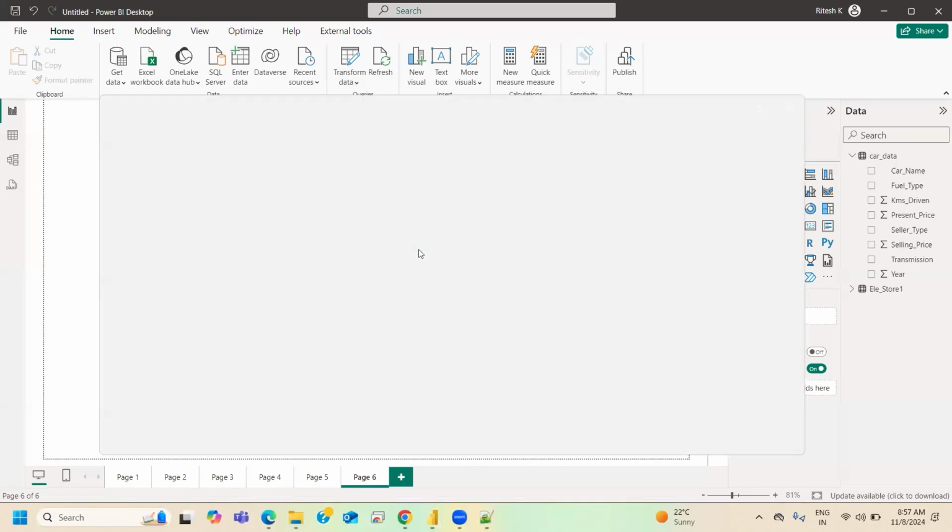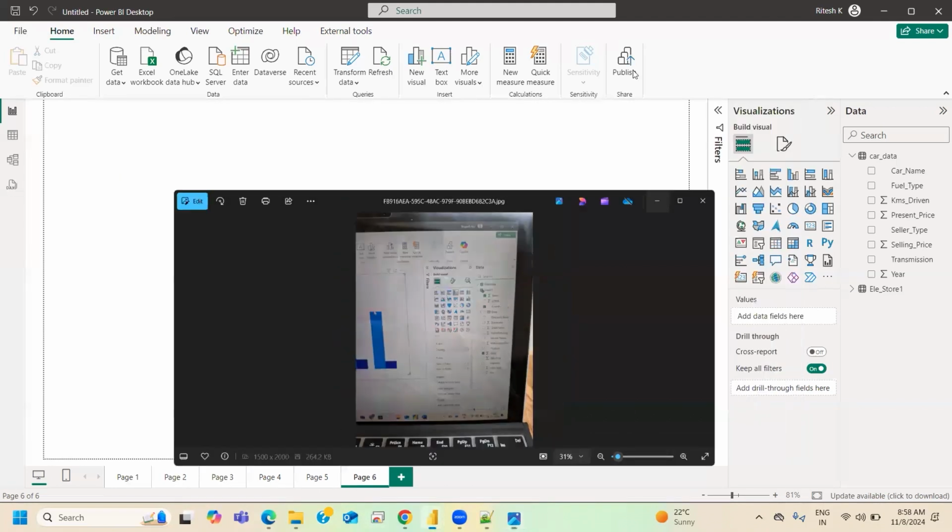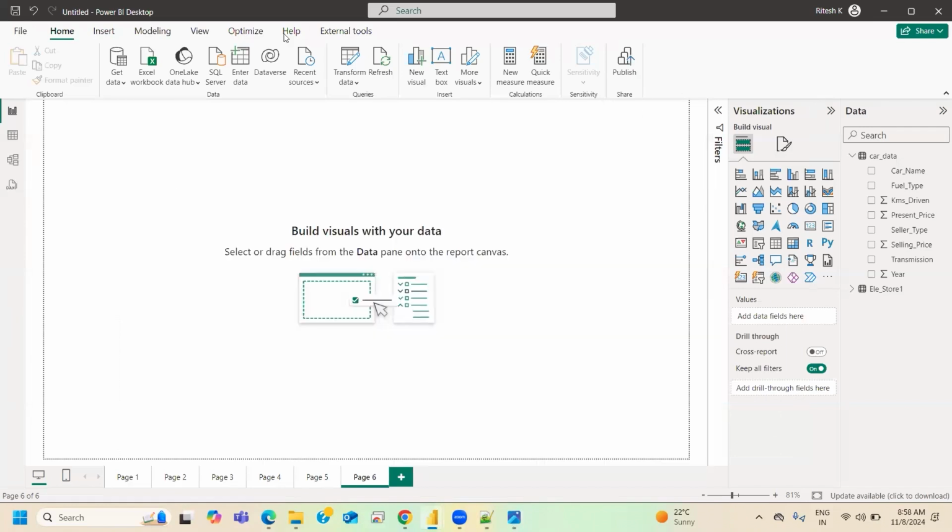Just a moment. Now someone has posted an image that I'm getting a Copilot option here. Copilot option in the Power BI desktop. Who's this one? Braj. You have loaded this image. Okay. Can you click on that Copilot option? One who are getting a Copilot window here, can you click on that Copilot window?